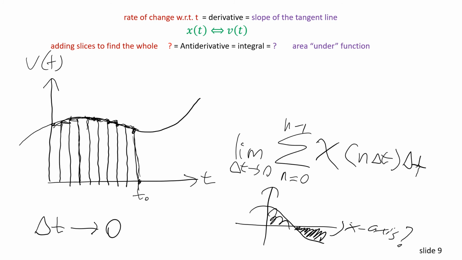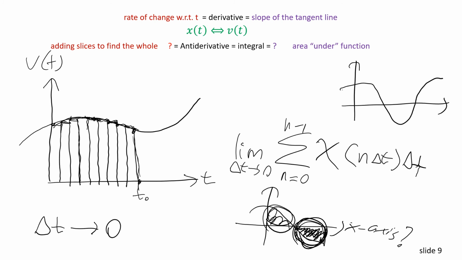Well, this is where the funny part happens. This area right here is actually a negative area. So when you add these two areas up, you actually have to subtract this one from this one. So let's do another example. We have a function right here. These two areas are positive and this one is negative. So what you do is you add up these two areas and then subtract this area to get your integral.